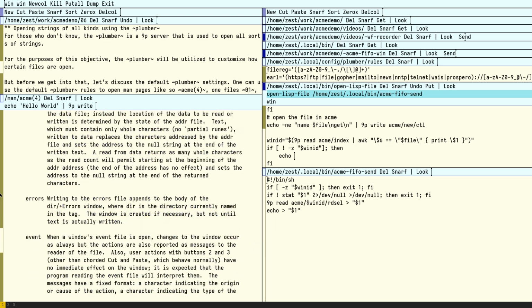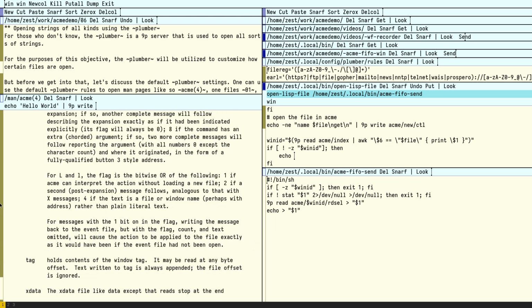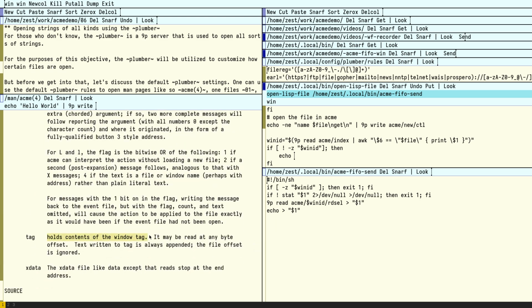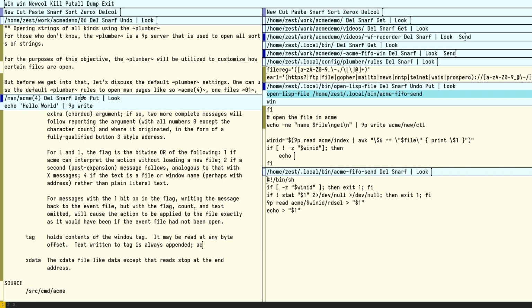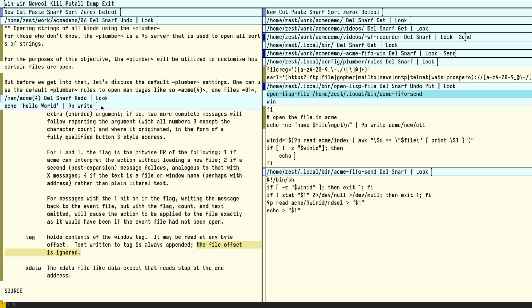Now, let me get the file here. I think it's down here. Holds the contents of the window tag. It may be read in any byte offset. Text written to the tag is always appended. The file offset is ignored. If I do 9p acme write, acme 58 tag, we could see that it will write hello world here. Even if I put my cursor there, it appends it, right?